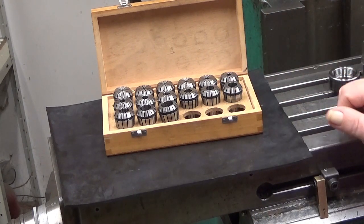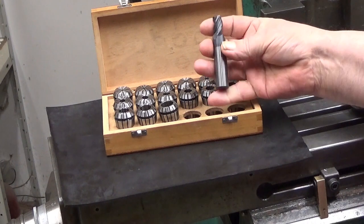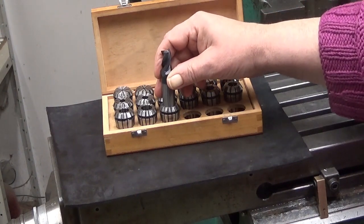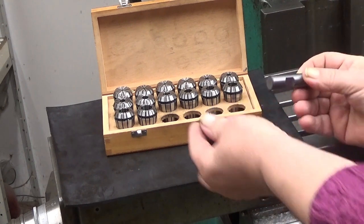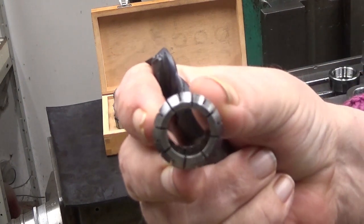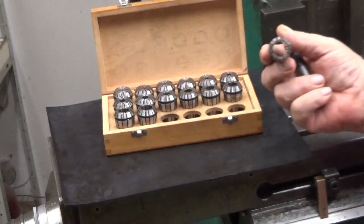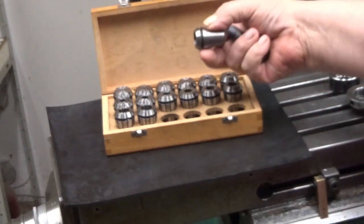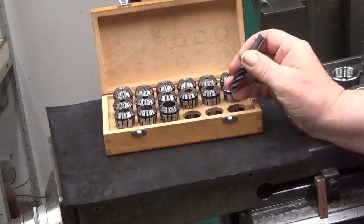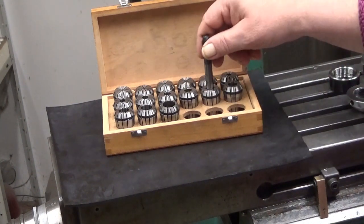But what is the correct size of a collet? Let's take this. I don't know whether this is maybe some non-metric thing. So if I try it there, it doesn't go. Well, this is a millimeter size. It goes there quite nicely. If I can read this, it seems like 16 millimeters, the shank of this one. But then we have this, which I think is half an inch. And if I go through, no, it's not. That's too tight, that is too loose.